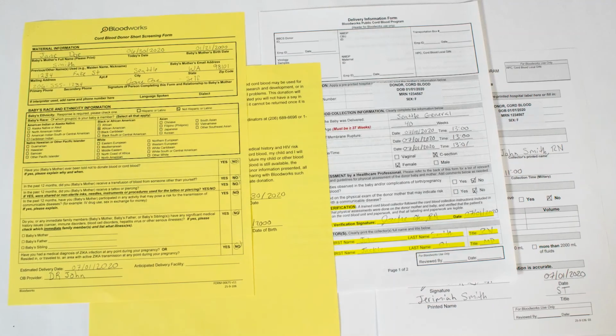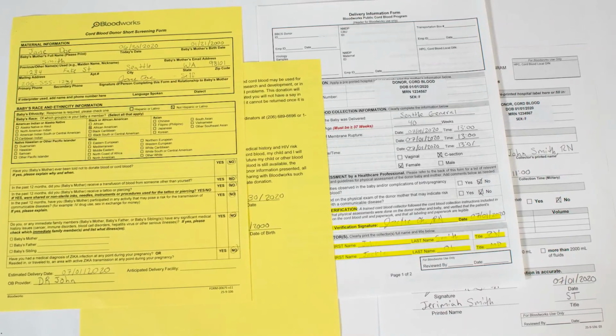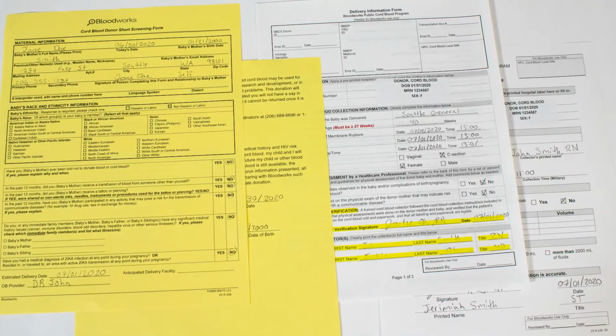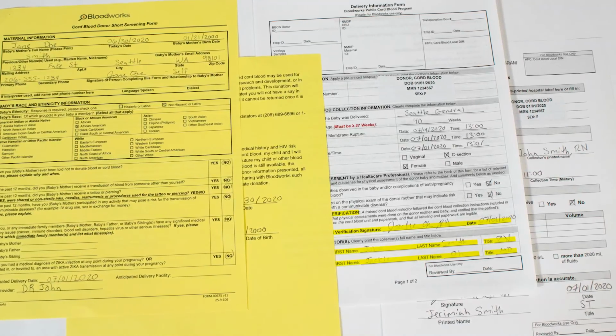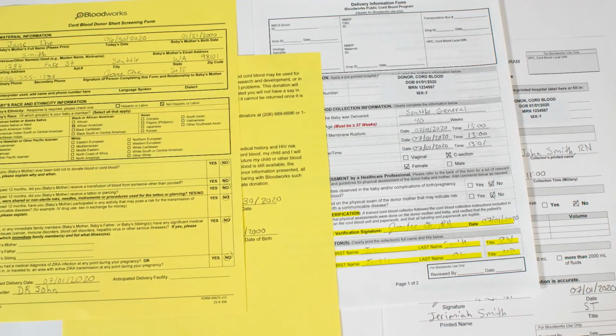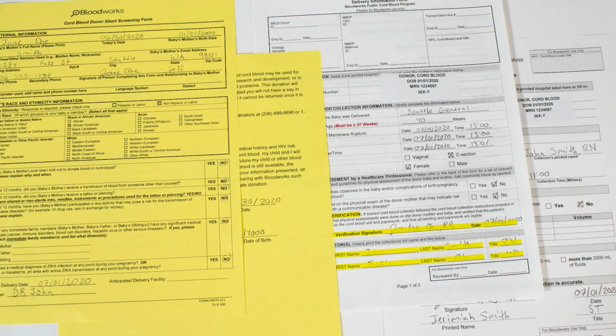To return the cord blood unit, you'll want to ensure that the 4 vital pieces of paperwork are returned. This includes the cord blood short screening form completed by the patient, a consent form from the patient signed prior to the collection of the cord blood, a filled out delivery information form with signed cord blood collector at the bottom, and then maternal sample form that's been completed by a medical professional.